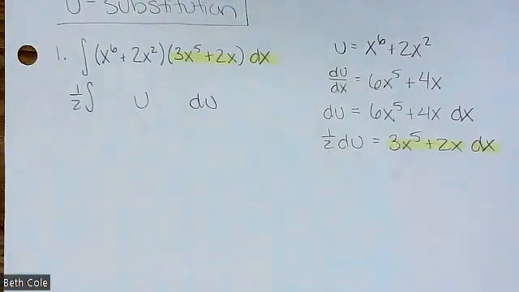Here's the point of u substitution. It takes something that looked really complicated and makes it look a whole lot easier, doesn't it? Now, here's the common mistake that always happens. The most commonly missed step is actually doing the antiderivative, which is kind of the most important part. So don't forget to do that.